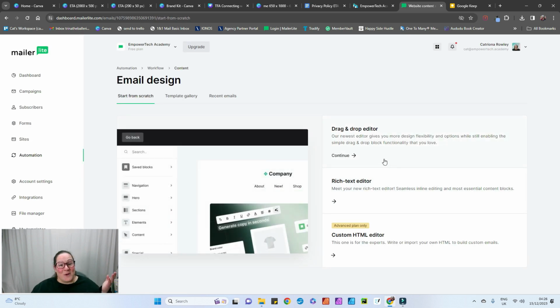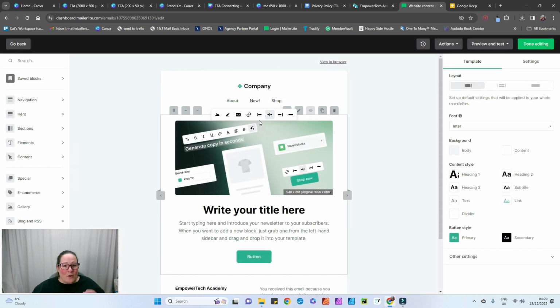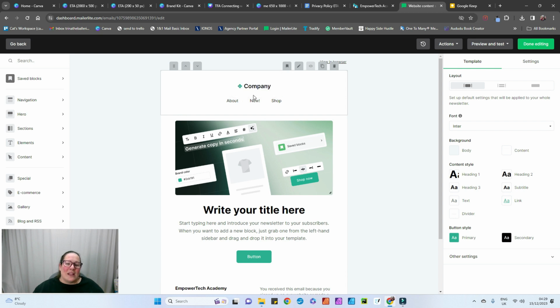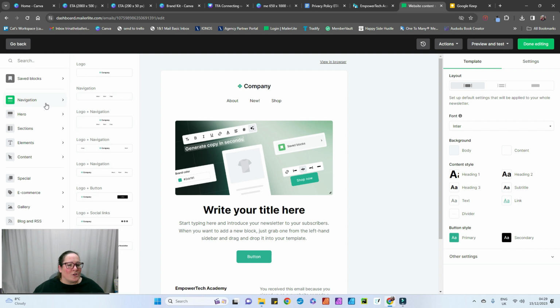Now, guess what? You now know how to do this. This is really easy. So we go to drag and drop editor, but there's something I'm going to teach you in here that you're going to want to know as well. Okay, so here we are, and there's this free template again. Now I don't love this because it's a bit like a website. We're not going to use all of them, so we're going to choose one of these.